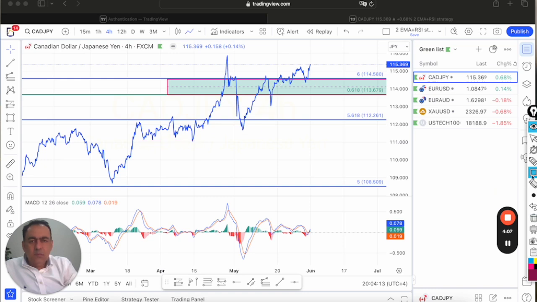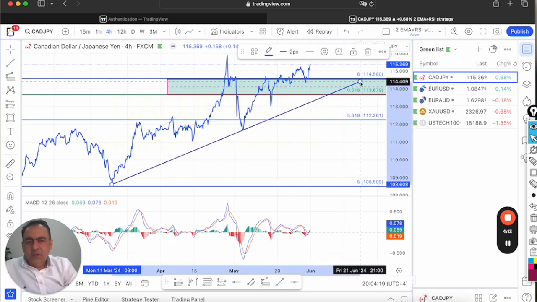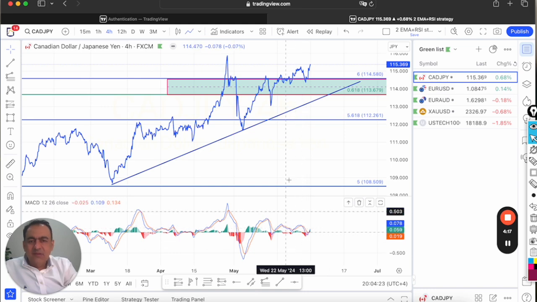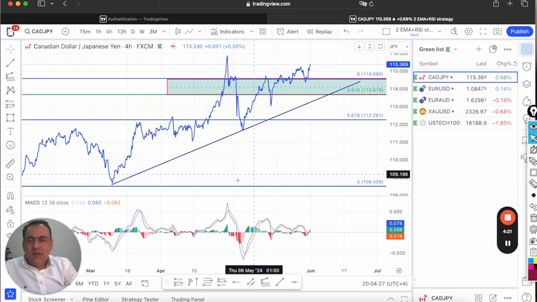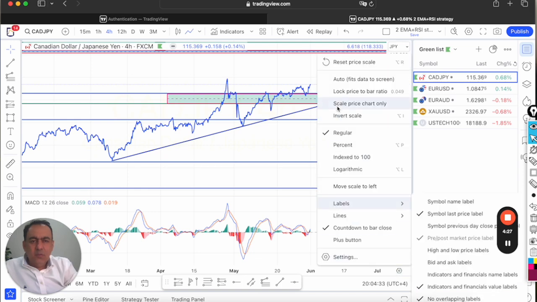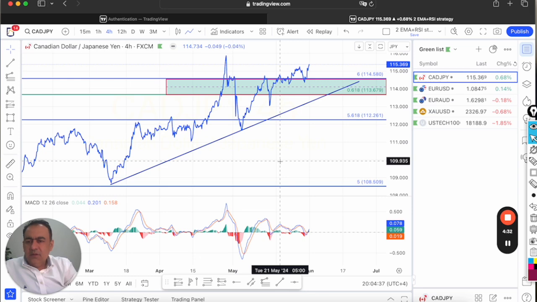Now we can also mark a rising trend line over here, starting from the lowest point on the 4-hourly chart. This is the rising trend line which is being maintained by the buyers. I don't see any signs against it, no bearish divergence in place, and we can expect the next target on the basis of the 4-hourly chart to be 118. If the buyers continue to maintain their control on this instrument, then the target is 118.